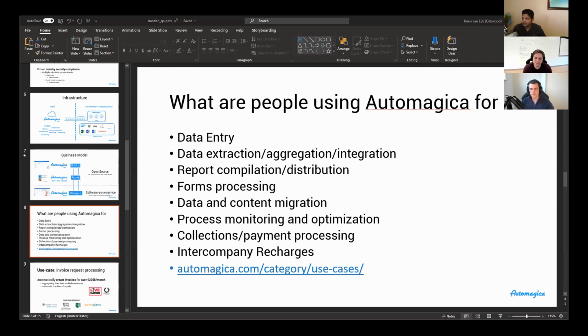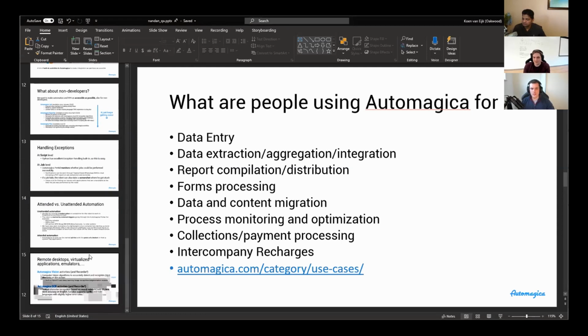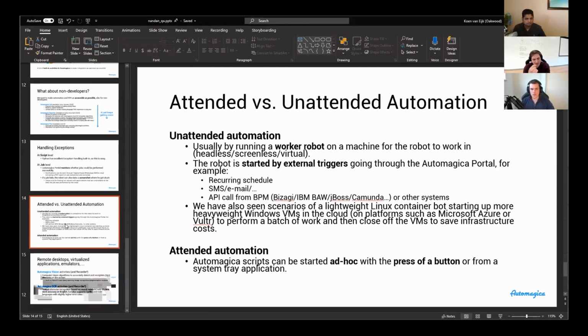Between attended and unattended automation, both can be done, right? And for unattended, you would need to use the orchestrator. Is that right? Yeah, exactly. Basically, we see unattended as the robot working in its own isolated environment.